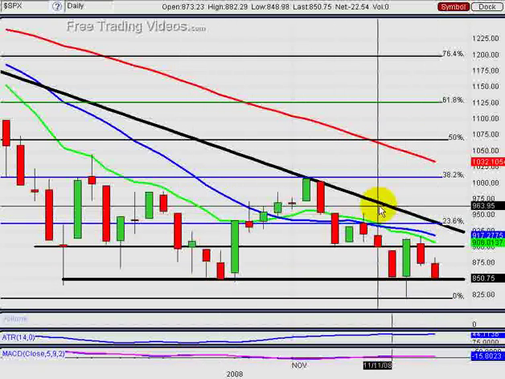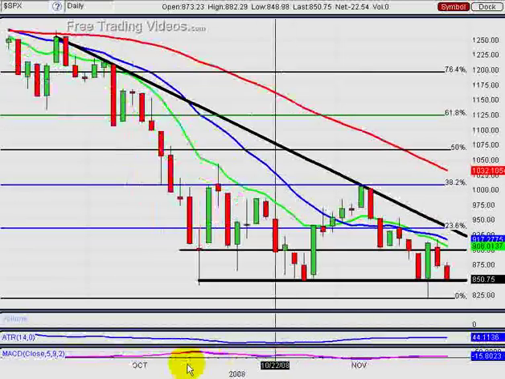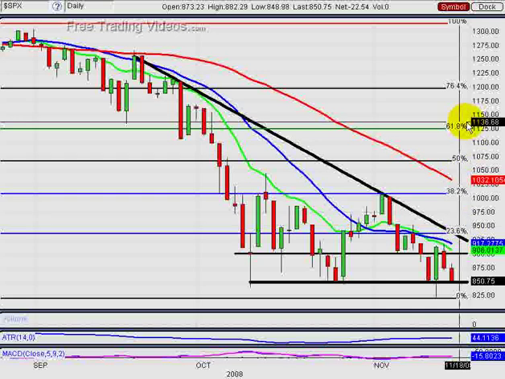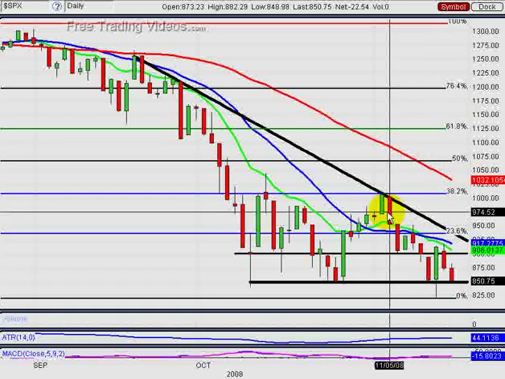If we can break above this upper trend line, that upper trend line is just joining the prior swing highs coming down through here. Break above that, we can really get that move on. Looking for a potential double bottom right here. Down, back up here. See if we can't do this one.